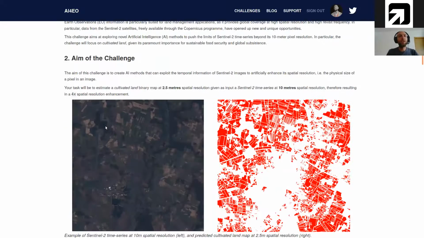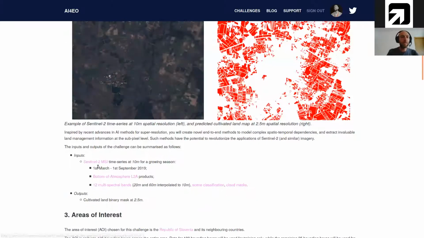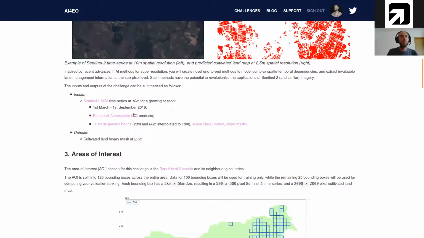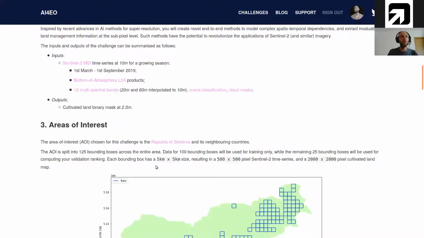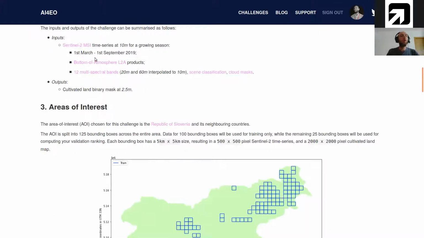The input to this challenge is Sentinel-2 multispectral time series at 10 meter resolution, over a 6 month time period, from 1st of March to 1st of September 2019, which captures the main growing season for crops of cultivated land.